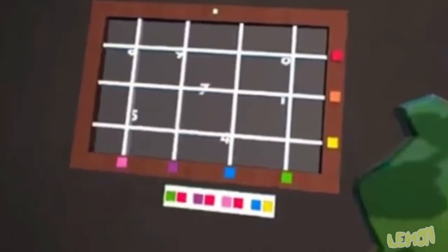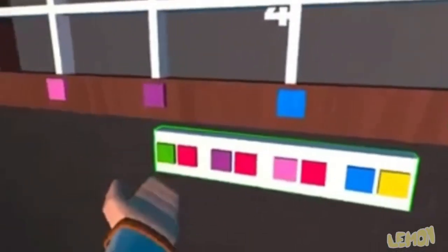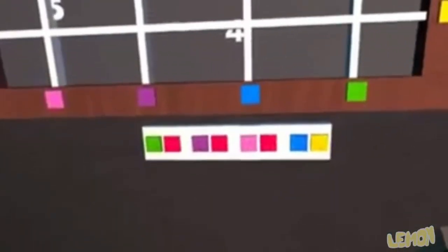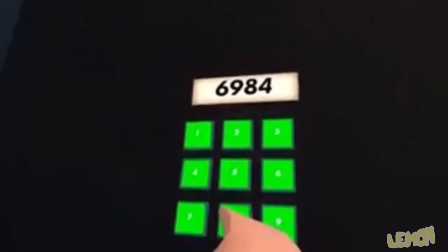Another mistake that people will make is using this code on the other answer key instead of this one. In order to solve this puzzle, you have to treat it like a coordinate grid, and these are the coordinates. You have to find the green dot and the red dot, and then see what number it hits in the middle, which is 6. And by decoding all of the numbers, you'll get the code 6984. And whenever you put the code into the keypad, the exit door will open.